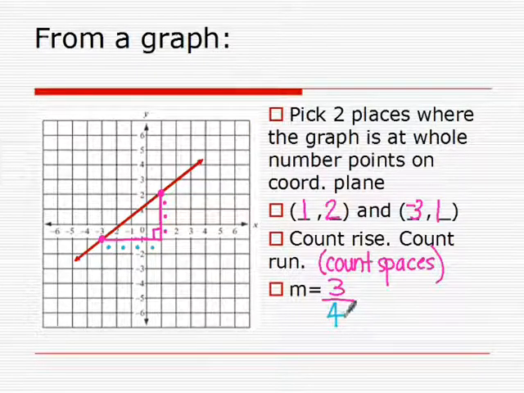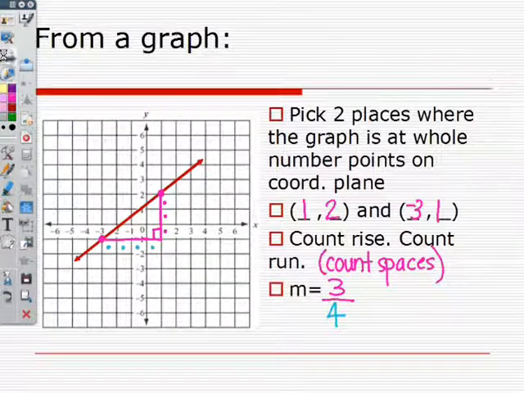Okay, so make sure you draw that triangle. Really helpful. It's not babyish. It's not the little kid way of doing things. This is how you do it. Draw the triangle. Count the boxes. This comes in handy. You can come back to this over and over again. Let's do one more.